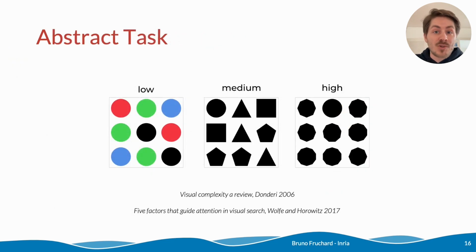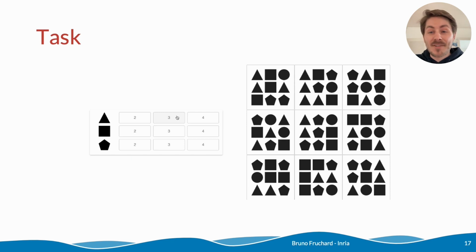We designed an abstract task to minimize the bias from expert knowledge one might have of natural images. Images consist of 9 geometric shapes that provide 3 visual complexity levels, inspired from the work of Duncan and Humphreys and Wolfe and Horowitz. The lowest level relies on colors, a non-pop-out feature, and the highest on high visual redundancy. Annotators must count and annotate the number of each shape, excluding circles that act as distractors.